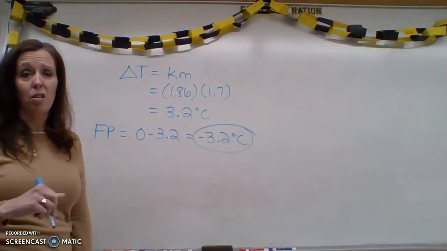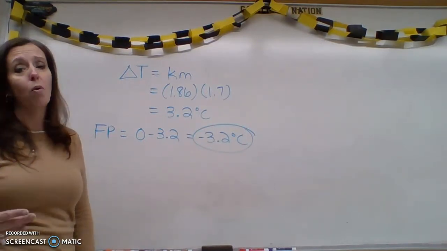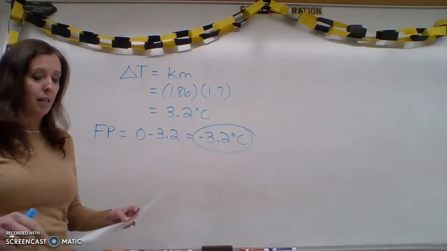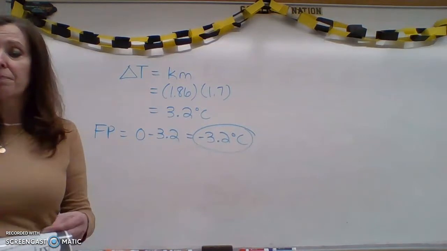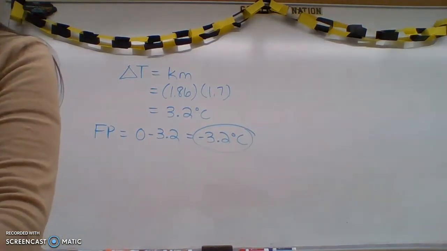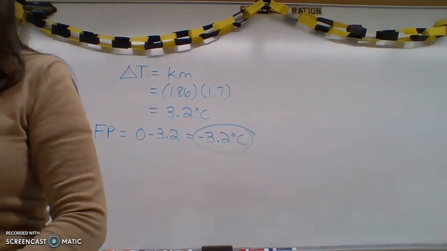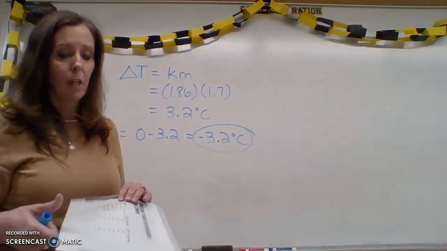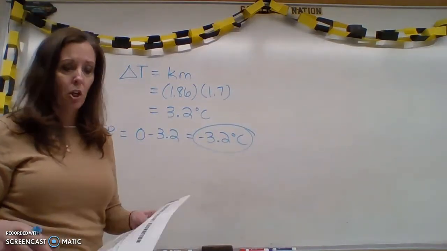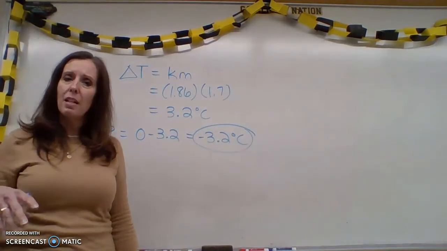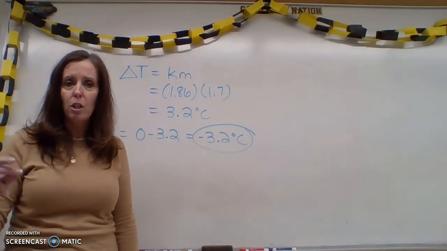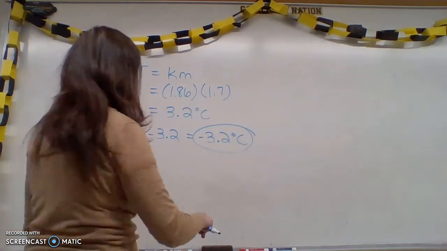I do expect you to know that the freezing point of water is 0 and the boiling point is 100. You should already know that, okay? That's nothing new and exciting. I did go ahead, and I know it's in your book, but in your notes, I did put a little table of freezing point depression and boiling point elevation constants. On a test or quiz, they would be up in the question for you, so quick and easy, you could just pop out your answer, okay?